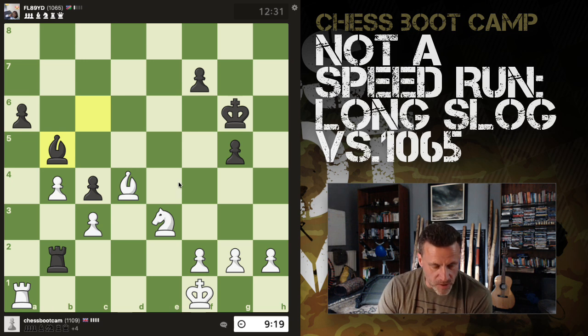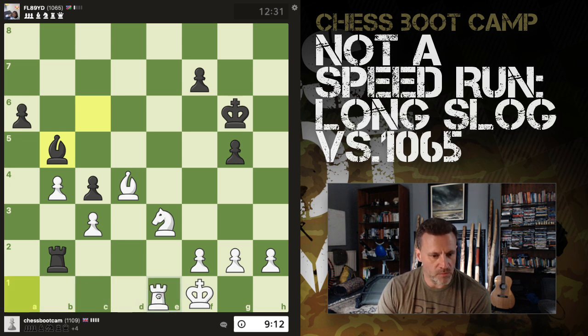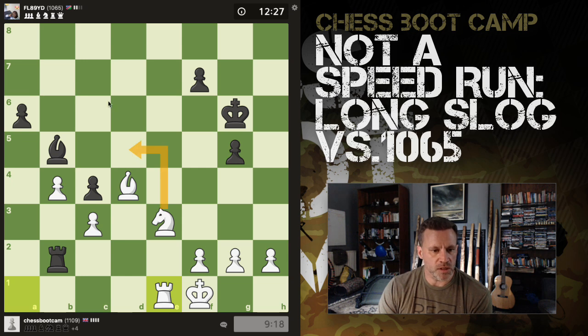Okay, it is bishop takes. All right. So now my bishop defends this. My pawn's covering that. I want to get my rook out, so I'm thinking this. Bishop is just not good. My knight's going to come into the game. And we have an increment, so it's all good. So I've got one extra pawn on this side of the board, but the key thing is I've got an extra knight. Okay.